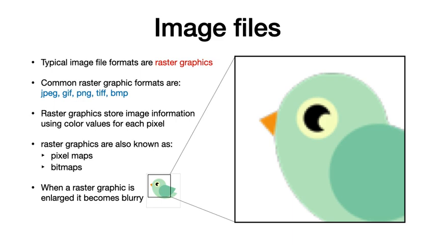One problem with raster graphics is that they have a size. When we want to change the size and make them big, this can become a problem. If we want to have a small size and make it bigger, there's not enough information, and when we try to make the picture larger, it becomes blurry. You can see that in this example, this small picture. When we try to make it bigger, all the edges become unsharp and even show strange colors.